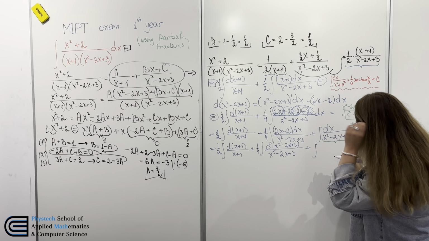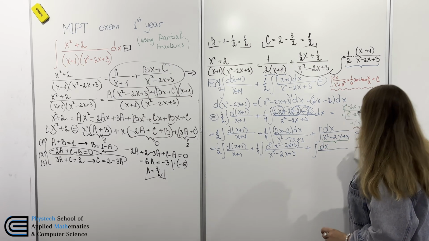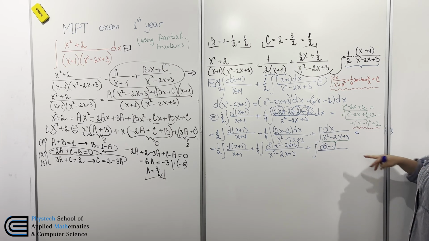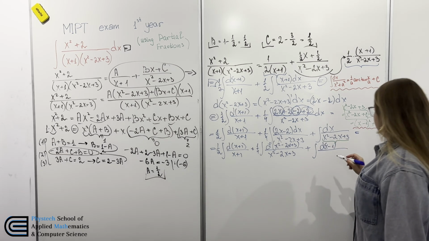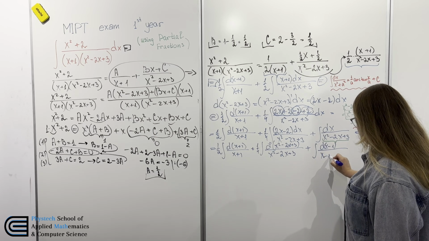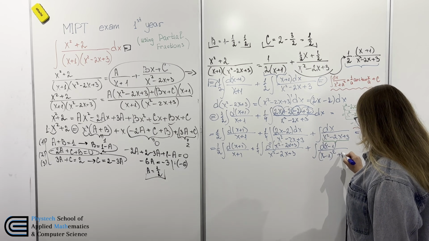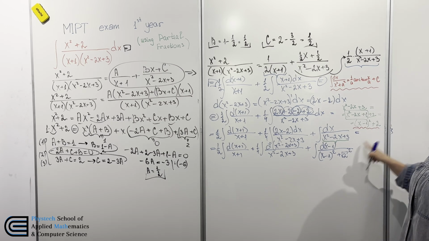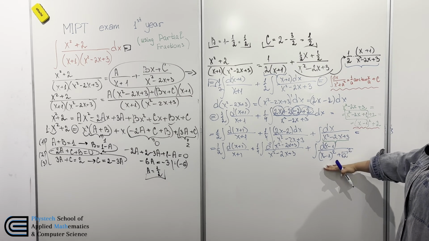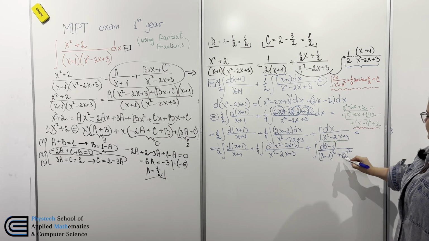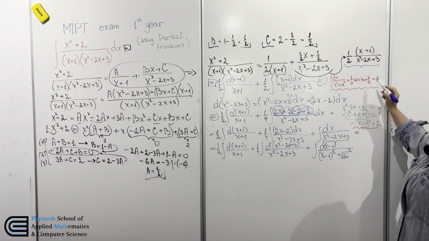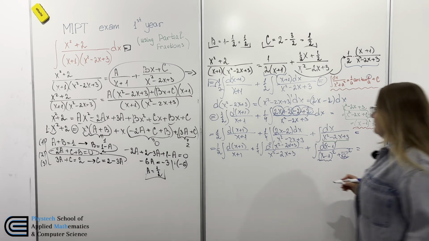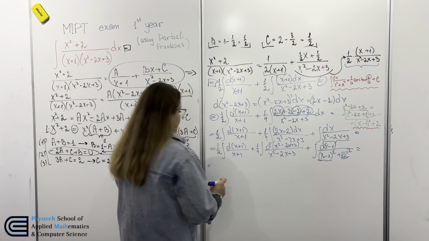We will write the integral of d(x minus 1). We can do it because the derivative of a constant gives us 0. And here will be (x minus 1) squared plus (square root of 2) to the power of 2. It's equal to 2 actually. And we can see that our a is square root of 2, and this part is this part. So finally, now we can obtain our answer.